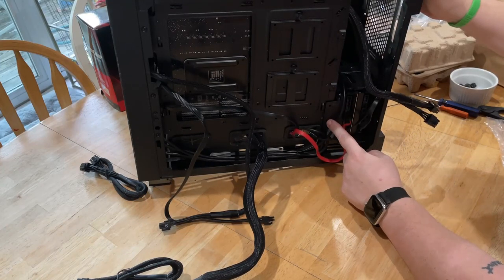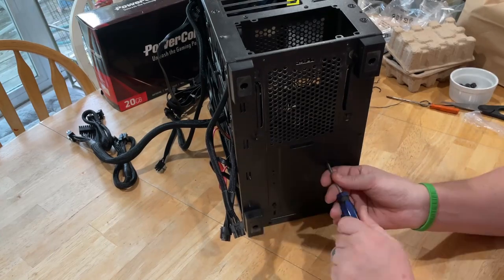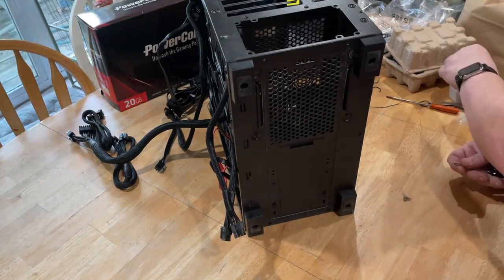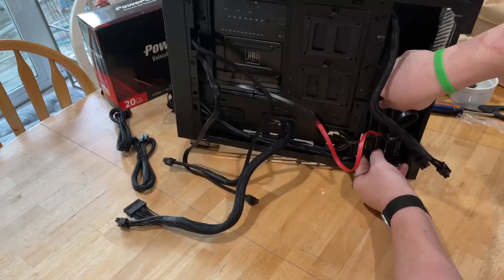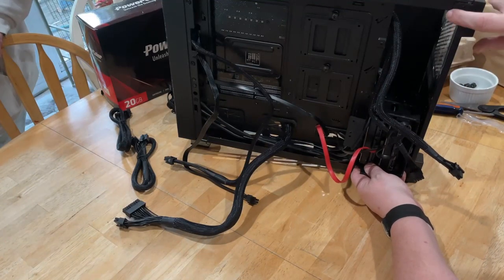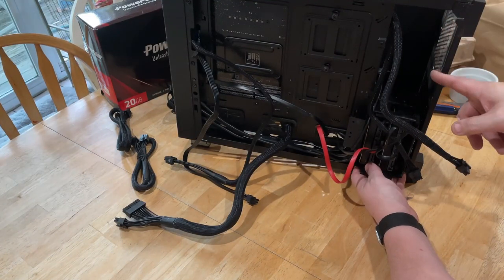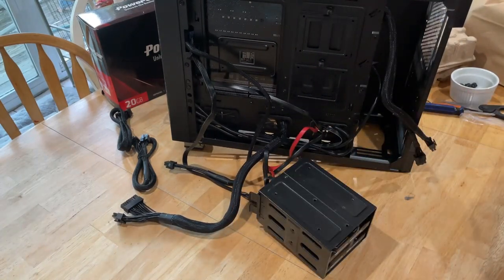Oh yeah, but I took that screw out and I'm gonna have to take these four out to make sure I have plenty of room to get the power supply in. So we'll go ahead and do that. And out with the sled. It's a little bit caught on this corner. They have beveled corners, but I just need enough room to get that power supply in. Okay, so there's the power supply.